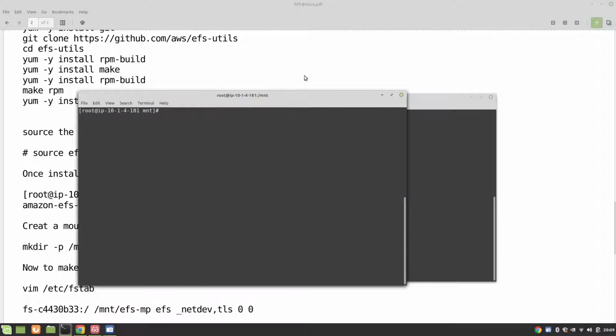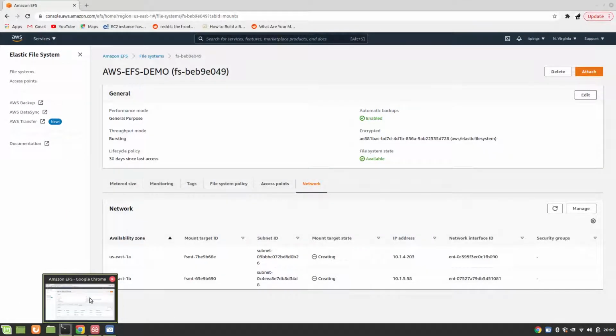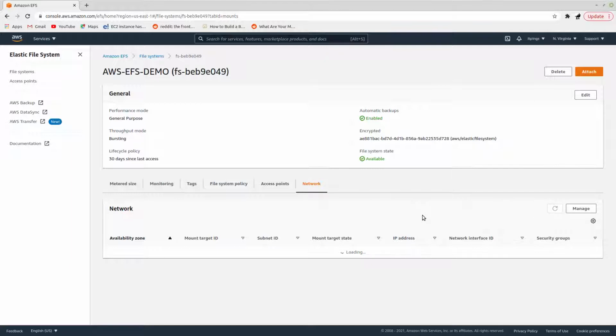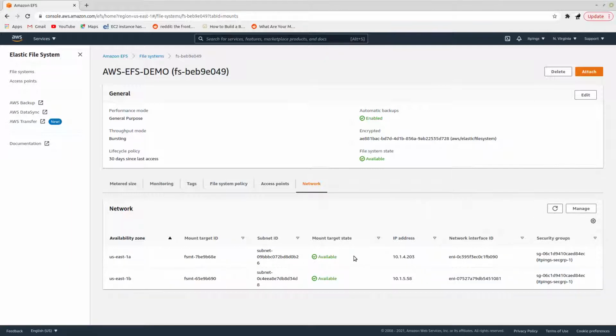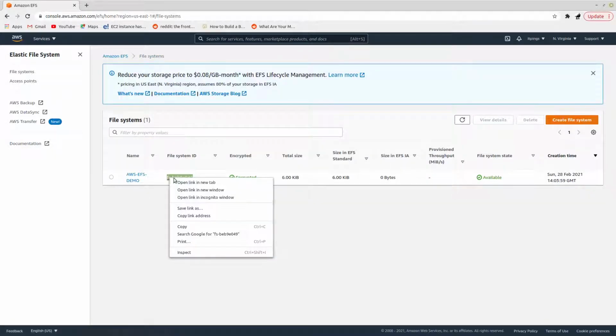Okay, now what we need to do is check if our EFS is working. So it's still creating, but let's refresh, and perfect, it's available now. And now what we need to do is go back to our file system and copy this, because this is our file system ID.